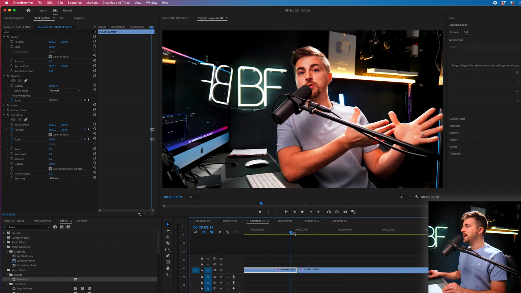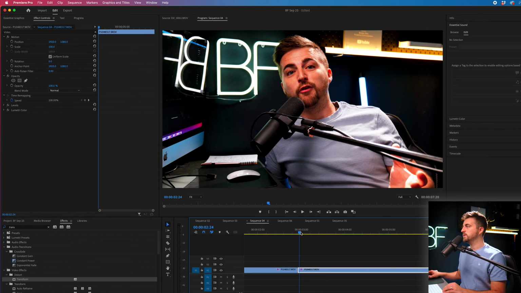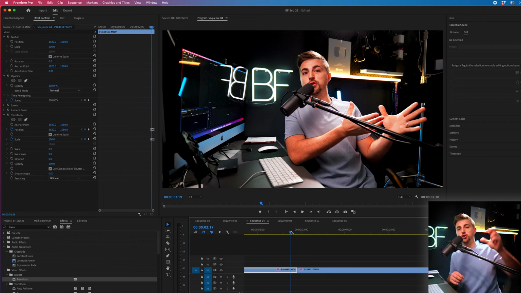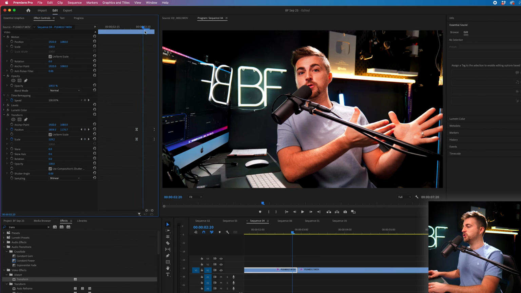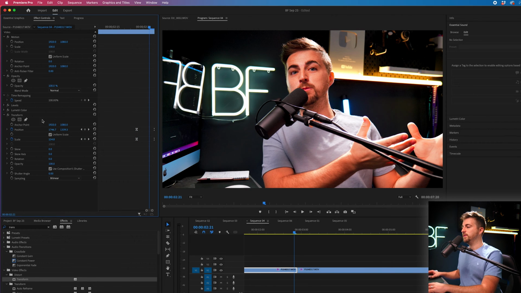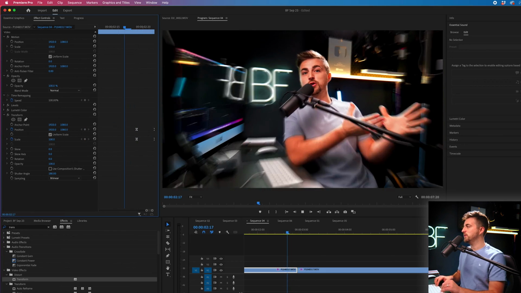Now, at the moment, if you were doing this for real, so if you were doing this with a camera and you were zooming in the lens, there would be some motion blur. So we are just going to go halfway through that motion, go to use composition shutter angle or shutter speed and deselect it. Then we're going to pull the shutter angle up to 180 and you can see we've got some motion blur.